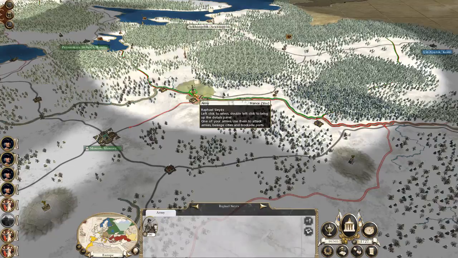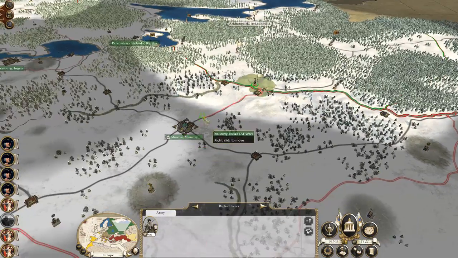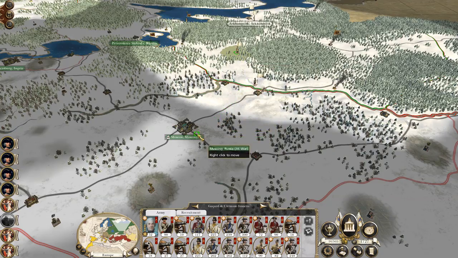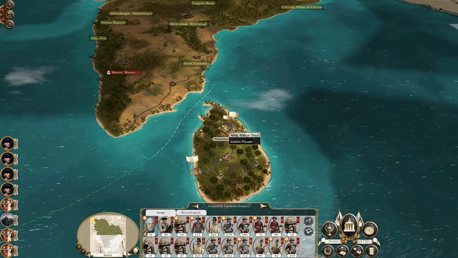I've got this unit of cavalry ready to scout Moscow, and my main army is still making excellent time towards the Russian capital. And I also have armies heading towards the Indian region.